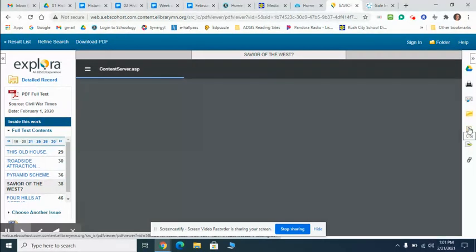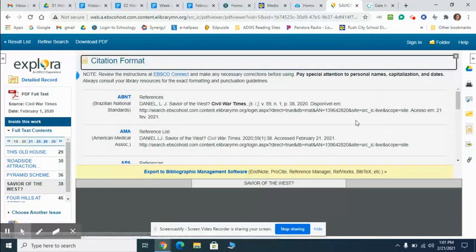So I'm just kind of waiting for this article to come up. Just seems like it's taking a little bit for it to come up so that we can read it and take a look at it. But it gives you something different to look at other than the Gale in Context. It gives you some options. And again, if you're going to cite it, you can click on this link way over on the right-hand side. That's going to bring the citation up for you.